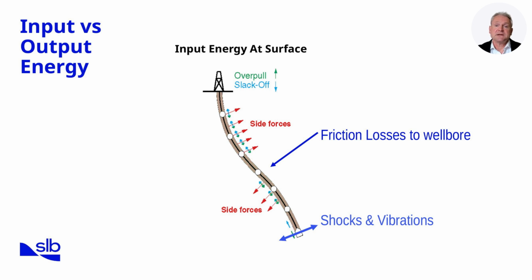In the diagram, energy is input at the top, followed by 2 main pathways of loss, friction losses and shock vibration energy dissipation. What remains is the effective energy at the bit. This net energy is what controls the rate of penetration. The key point here is that energy efficiency, not just energy input, drives drilling performance. 2 wells with the same applied surface parameters can drill very differently depending on how efficiently that energy is delivered to the bit. With this context, let's examine how drill-off curves historically evolved to help us visualize and quantify these efficiency losses.